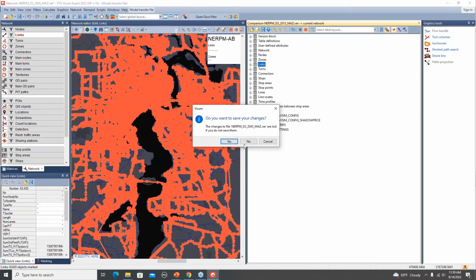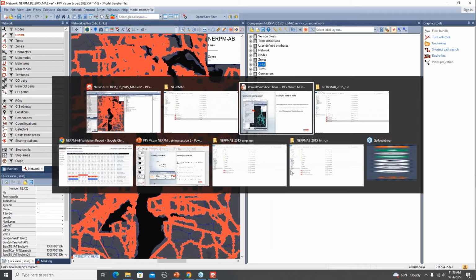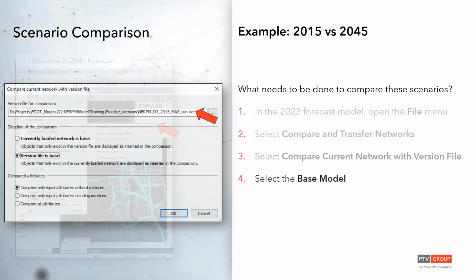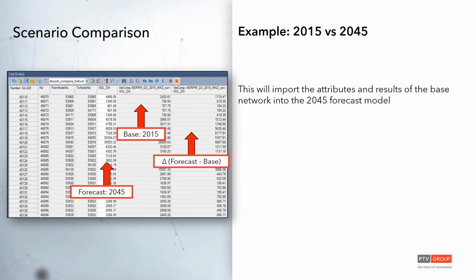Okay, so let's go back to the slideshow. So we did compare two networks. I think the main thing is that you get access to fields from both the networks in your, let's say, link list or any other network objects.